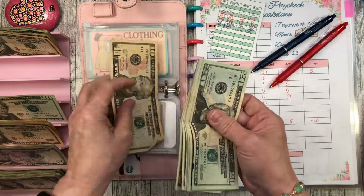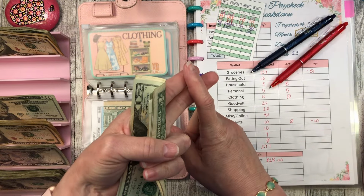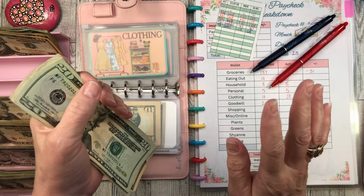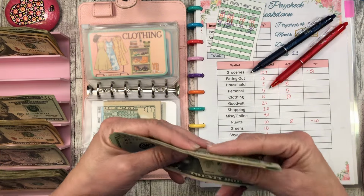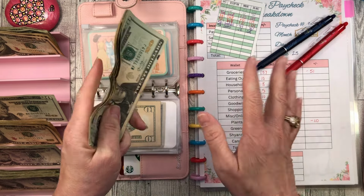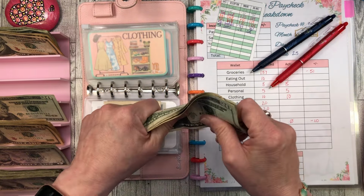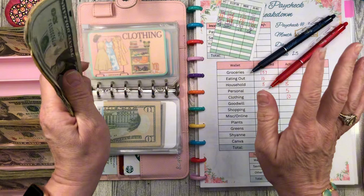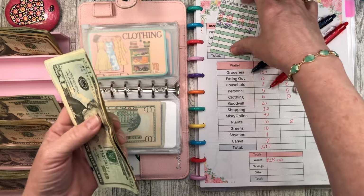$10 going into clothing. And so we went to Goodwill and Cheyenne found 2 skirts, 2 sweaters or 3, I can't remember. And oh my goodness, I should get them and show you in this video. She looked for ankle boots and we found a pair of brown leather, waterproof leather. Nice, not sporty, but nice that she can wear to church with her dresses. Teva boots. Guess what? They are 60 some dollar boots and we got them. It was a lot for Goodwill for me, but because they were so expensive, I went ahead and did it. They were 20 bucks at Goodwill. That was amazing, you guys.